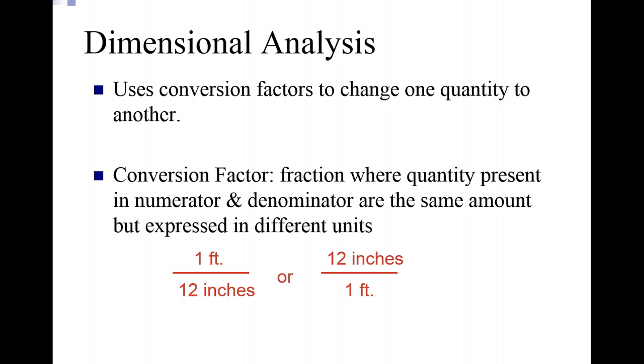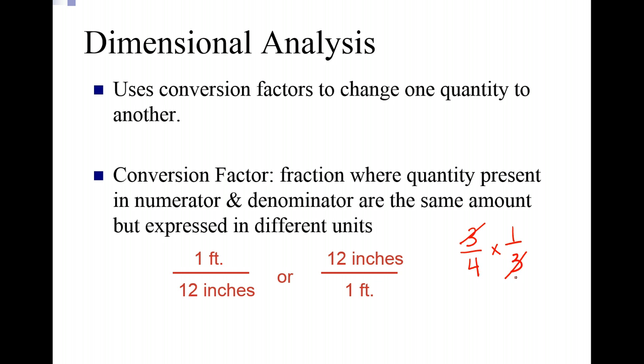Dimensional analysis makes use of the fact that we can cross out items that are both in the numerator and the denominator. For example, if you were in math class and we had 3/4 times 1/3, the 3's could be crossed out because a 3 in the numerator over a 3 in the denominator, 3 over 3 is 1. You can do this with numbers. You can also do it with labels.